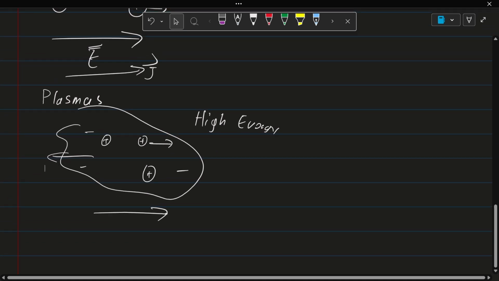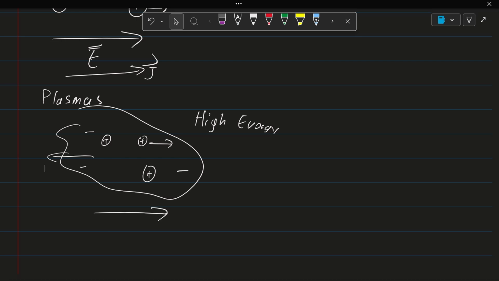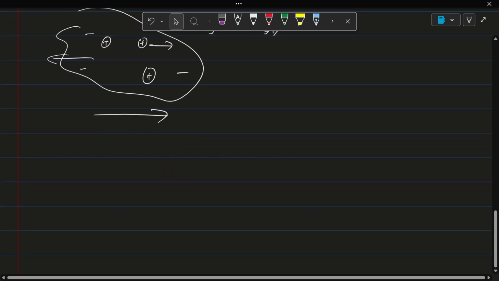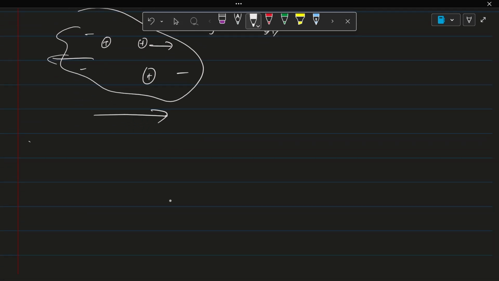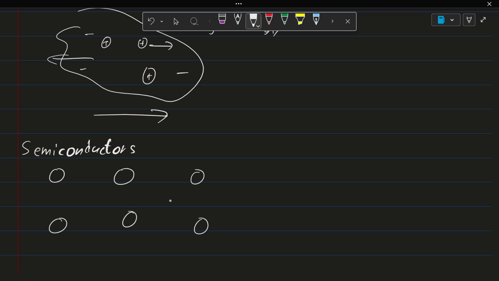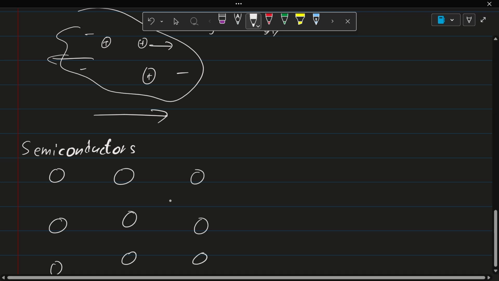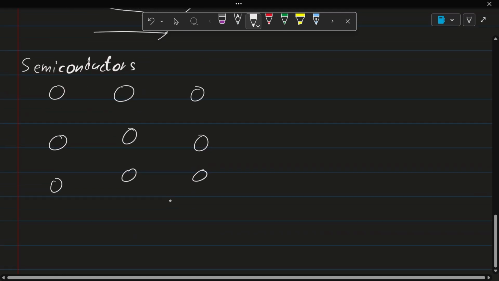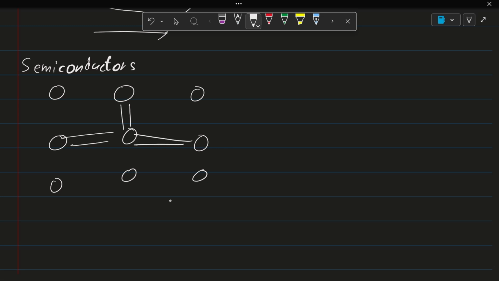So mostly in here, we discuss about materials in which they have free charge carriers. But what about materials which don't have free charge carriers? So that's pretty much the idea of semiconductors itself. Semiconductors are pretty much materials that are not conductors but not insulators. So in here I have a lattice of silicon, and they all need to have an octet rule. That's pretty much what you get from chemistry.